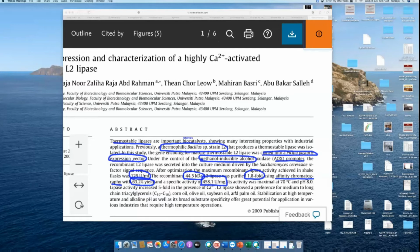So, do we know the total activity here, if we have the purification table based on this information? Logically, okay, we stop for the question. Based on this extract, do you know what is the, at least, the total activity? Do you know what is the total activity for this? Just put it there in the chat room. Do you know or not the total activity? Anyone? Based on this abstract, do you know what will be the total activity?